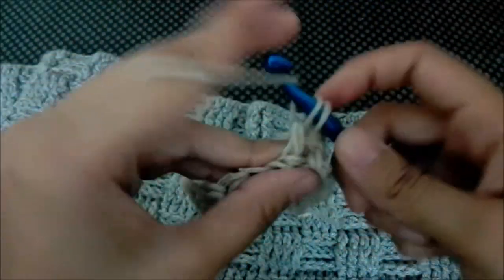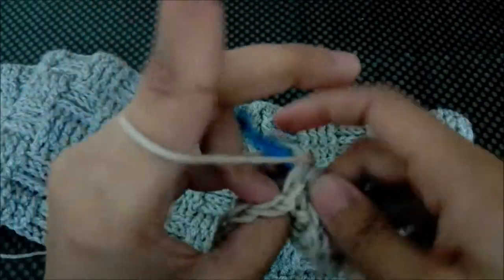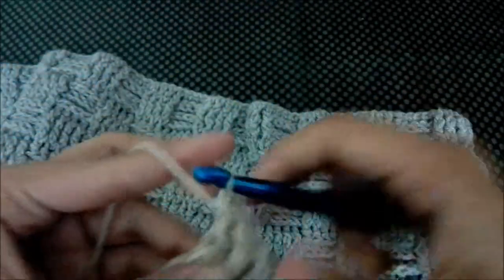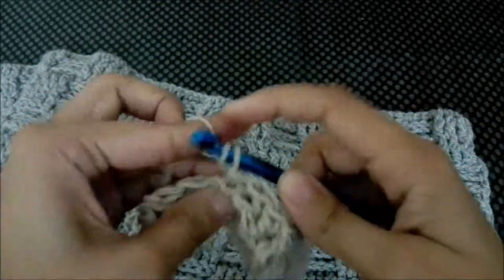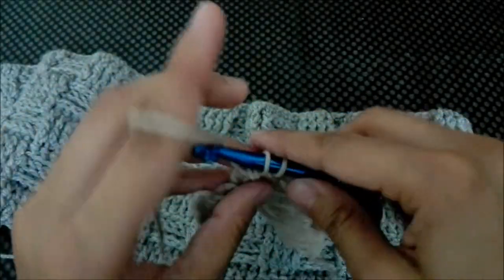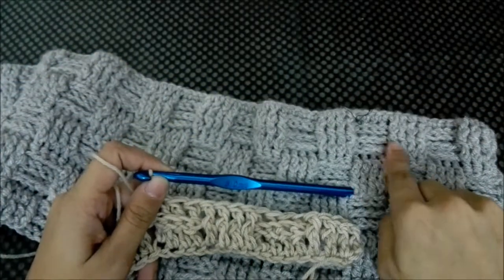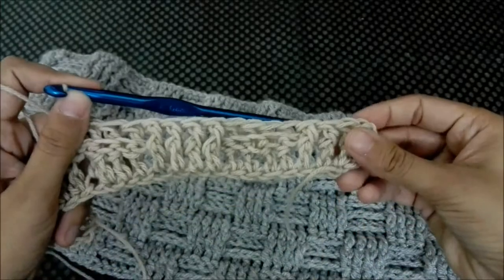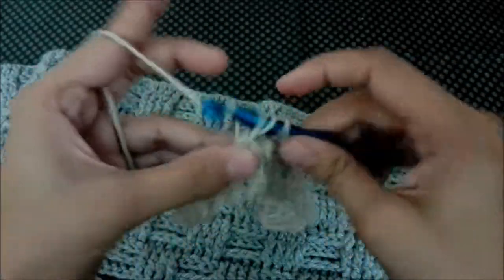There may be difficulty in handling it, but once you increase the rows, that will be handy. In the initial rows, it will be difficult to handle it. And then the fourth back post. See, like this. Now you can see the difference. It's matching like this, this bulging, then this row. See, it's working. Now again, four front post, and then four back post, and then we will turn.